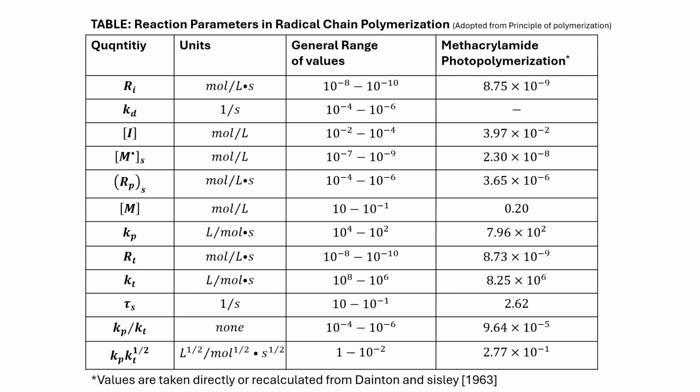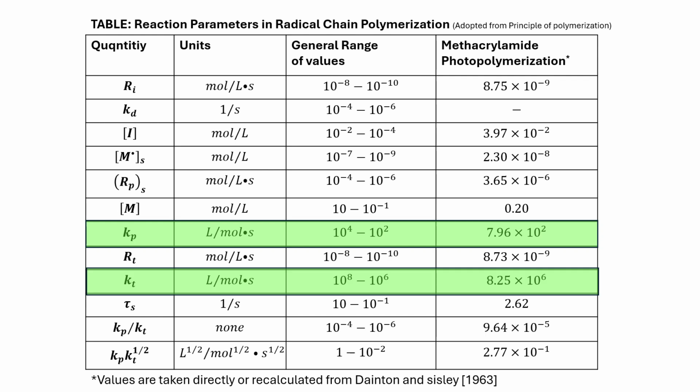In this table, we can see that the Kp value is approximately 10 raised to power 3, which is much greater than that for the esterification, urethane and phenol formaldehyde polymerization, where this value is 10 raised to power minus 3, minus 2 and minus 6 respectively. This means that in radical polymerization, propagation is very fast and we achieve high molar mass polymer instantaneously. The termination rate constant is about 10 to the power 7, which results in quick termination.